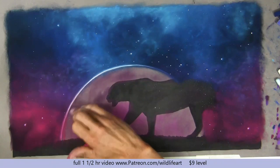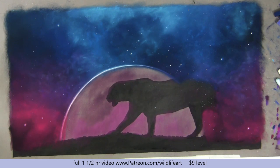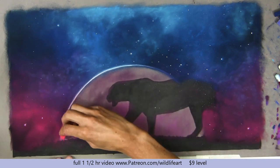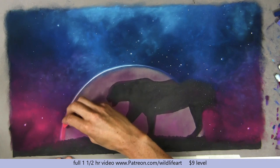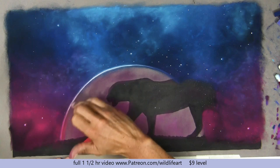So I'm starting with the planet now, using my soft pastels and the little square sticks you see me using, little oblong ones. They are the Faber-Castell brand. Now they come in creative and professional. Creative ones are more of the student brand, a little bit cheaper as well, as you'd expect.